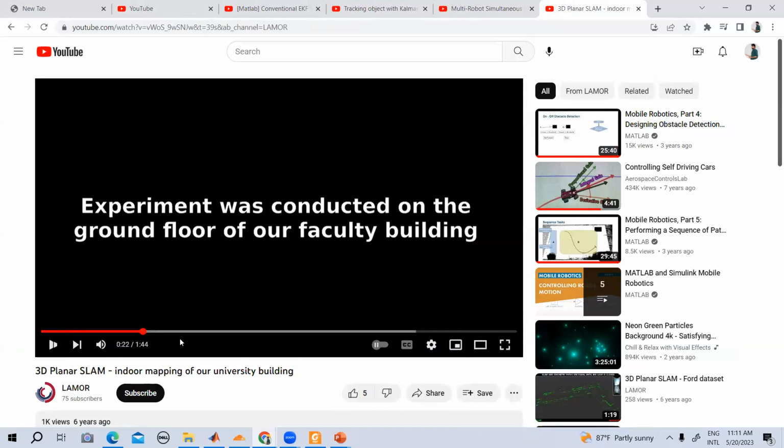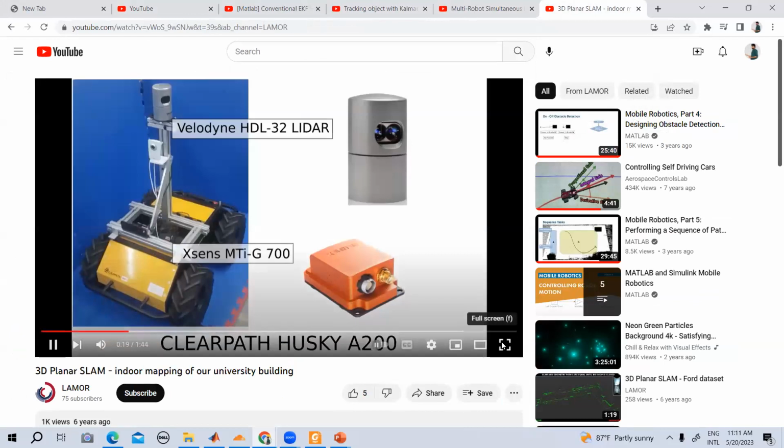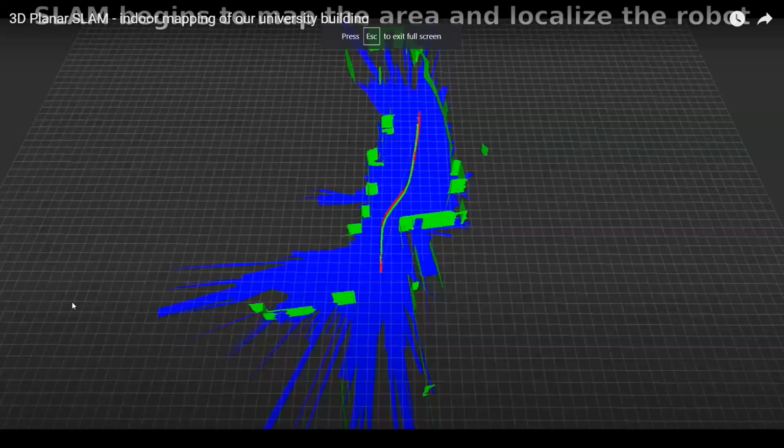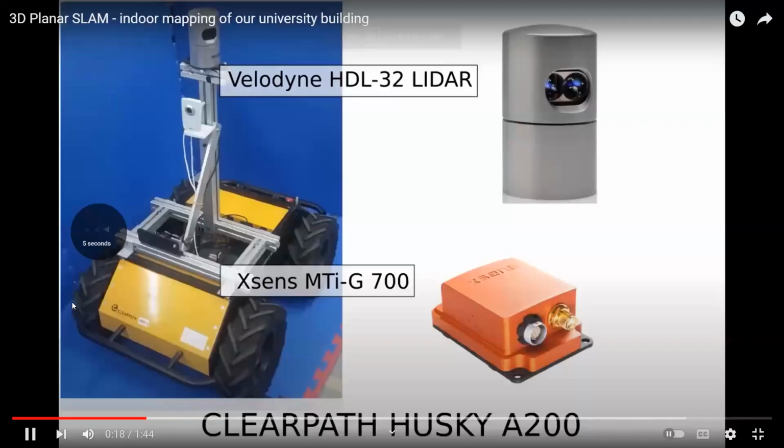It's a project done by some university. So this is the robot. Can you all see the screen? Can you all see the YouTube video? Yes, sir. So basically, this is the robot trajectory.